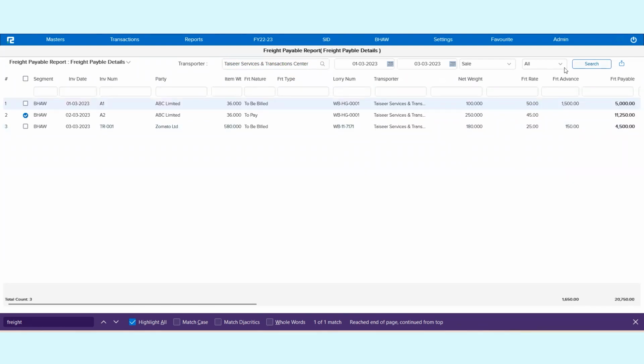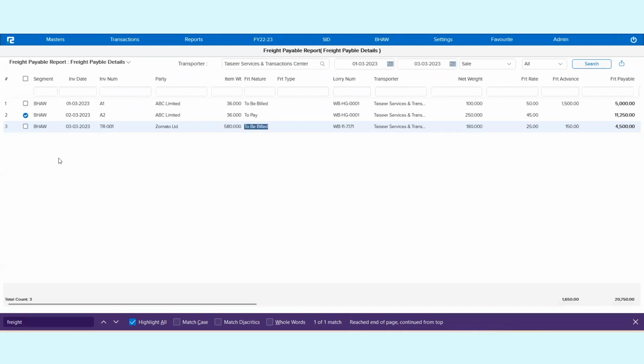Like, for example, the moment I clicked over here on search, automatically a checkbox is reflecting towards your left side for the first and the third entry, which I did right in front of you, and for the second entry I am not receiving any checkbox. Why? Because this is something which is not supposed to be billed from our end. The ones which are supposed to be billed from our end will be marked as to be billed in the entry itself, so that only these transactions I need to keep track of.